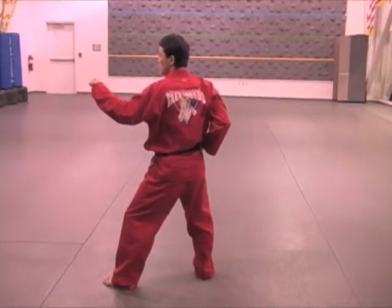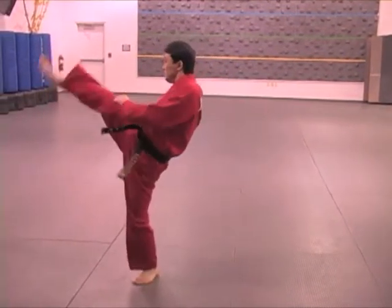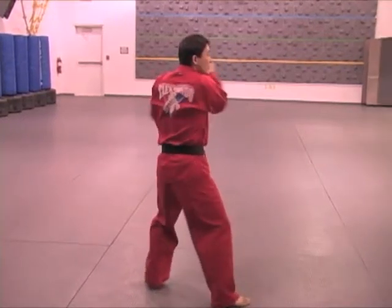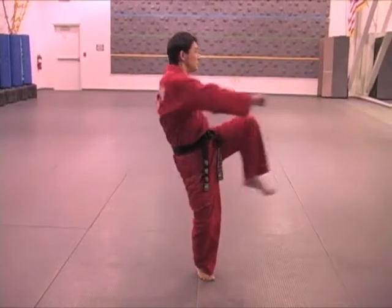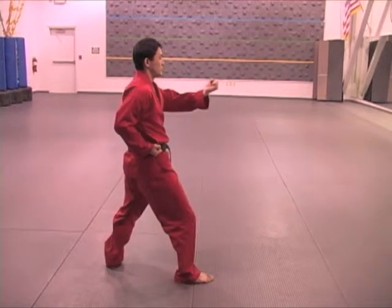Turn right back stance. Left hand outside block. 9. Right front kick, right hand inside block. 10. Left back stance, right hand outside block. 11. Left front kick, left inside block.